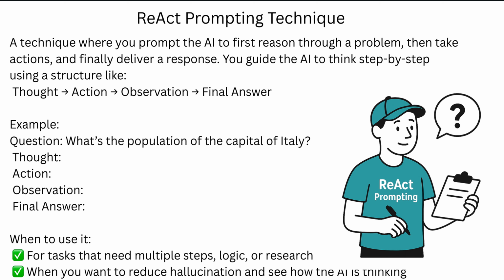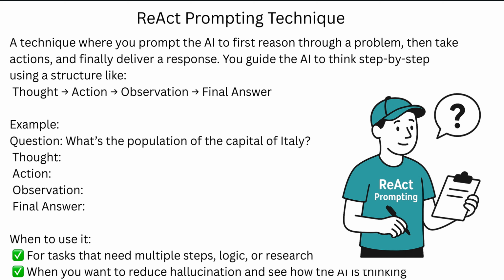When you want the model to slow down, when you want the model to think and decide what action to take. All right, maybe when you want to search a document or you want to take multiple steps. So that's where ReAct comes in. If you give more control over how the AI thinks, especially for tasks that require reasoning and decision making, then you would have better outputs.